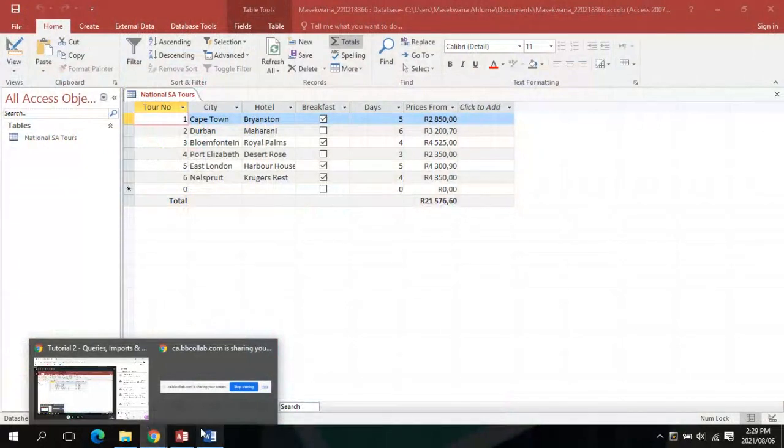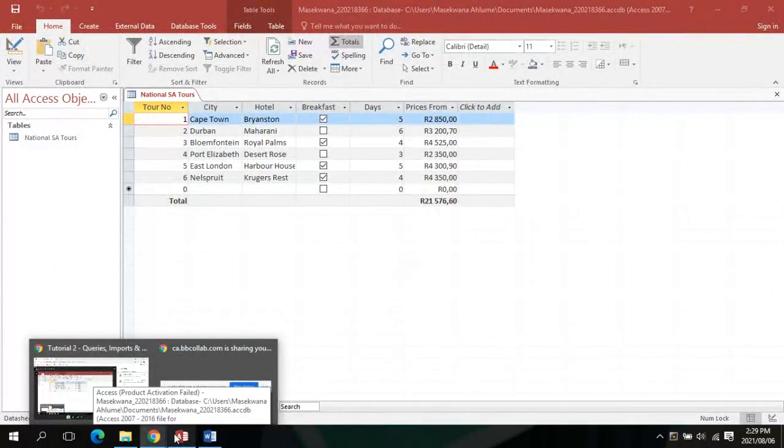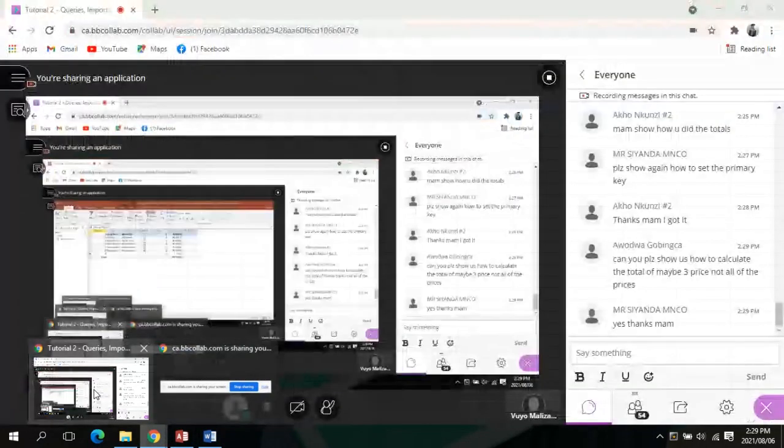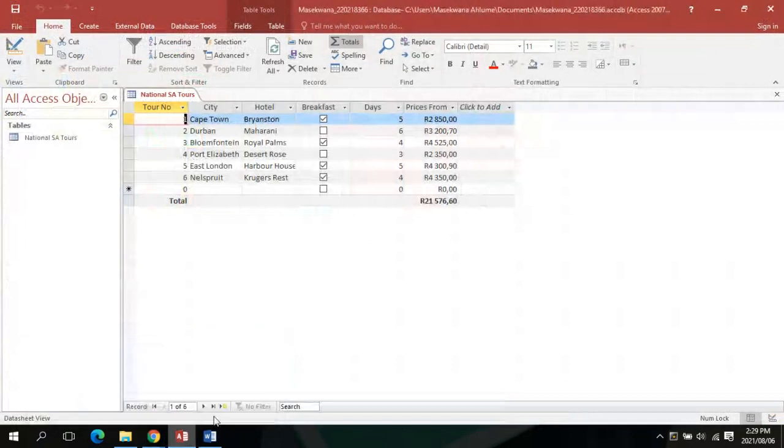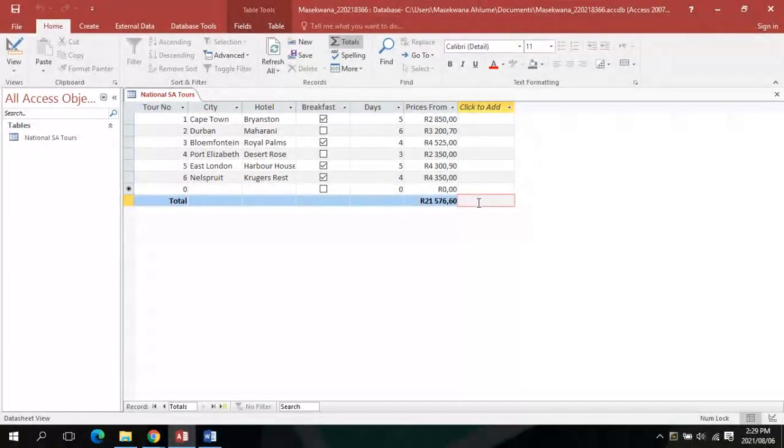Okay. Is it possible to calculate only 3 prices? I don't know. I haven't seen a question like that before. You only get questions like those in Excel. But let me just check. Let me just insert another tab.